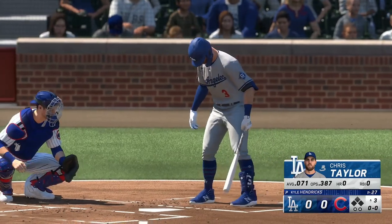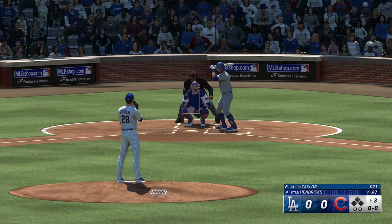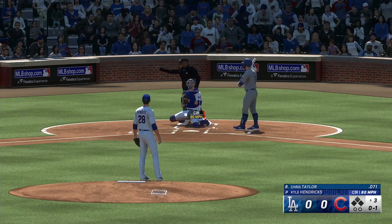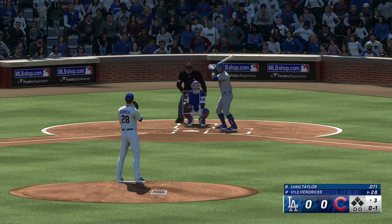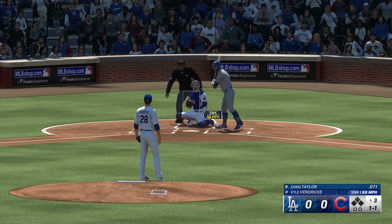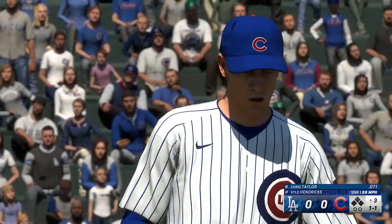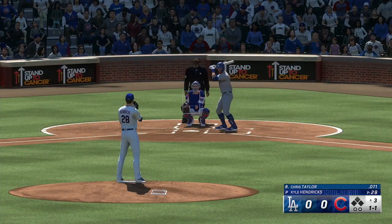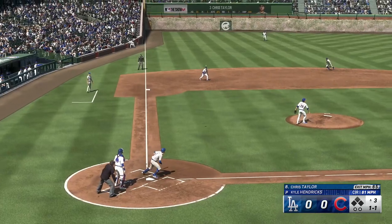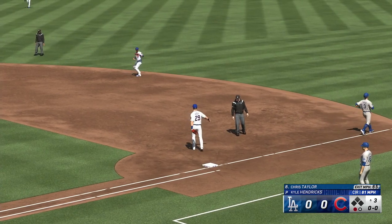And welcome back to the ballpark. Top half of the third inning, and here's the veteran outfielder, Chris Taylor. Hendricks back to work. In there at the knees. Strike one. Man, nice job just presenting it to be better than it actually was. Check swing, and he held up. Righty to the plate. On the ground to third. And that chance handled. Sends it to first. Taylor out on the play.